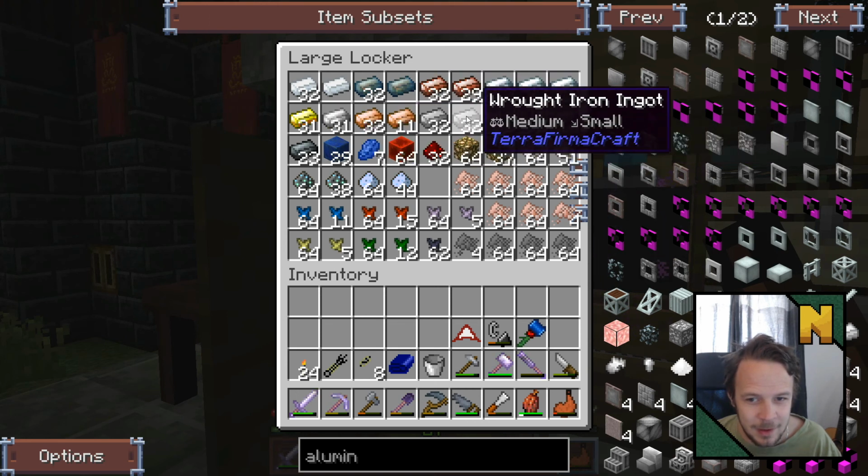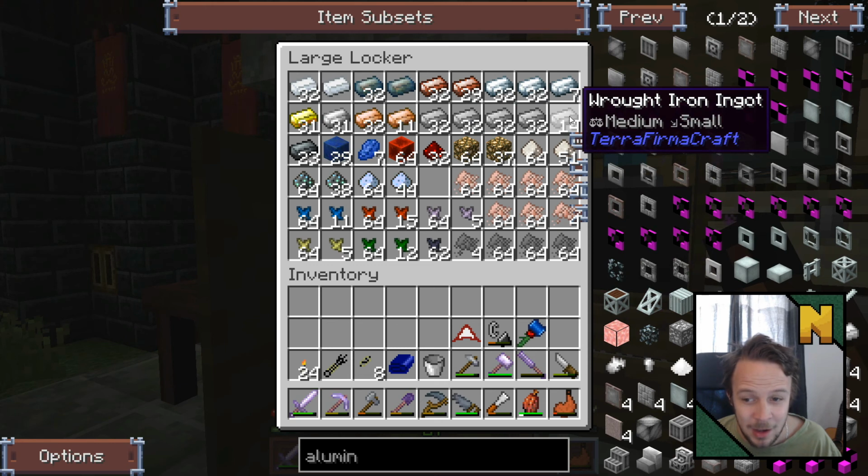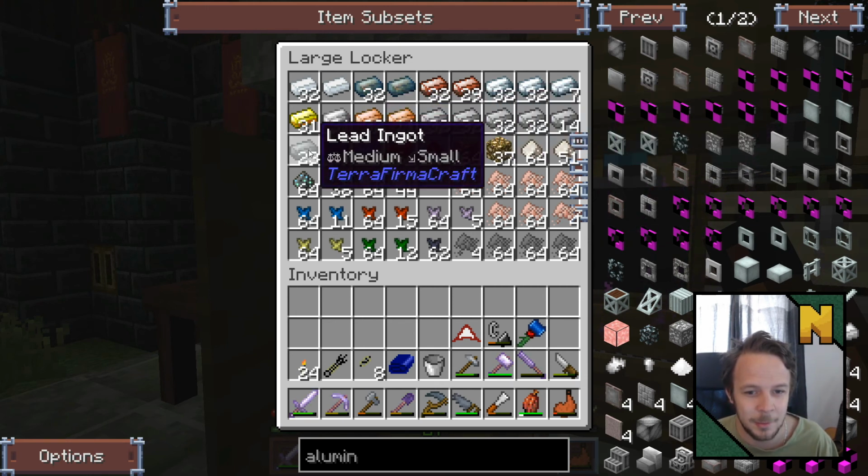Now the interesting bit, the iron. Okay, this is about 140 ingots of iron, which is awesome. That's the thing we're most interested in. We're most interested in this iron. A little bit of lead there, 23.